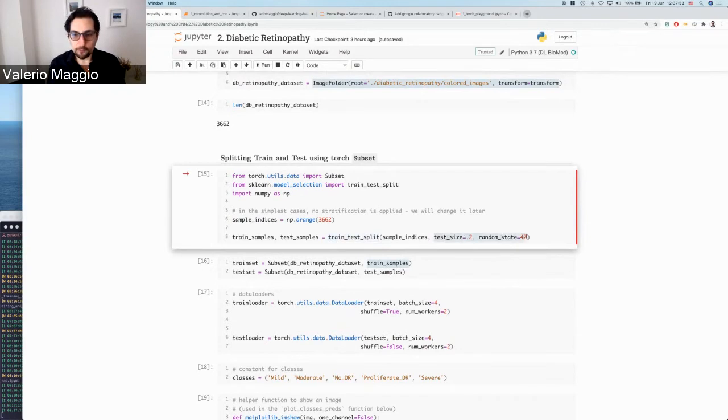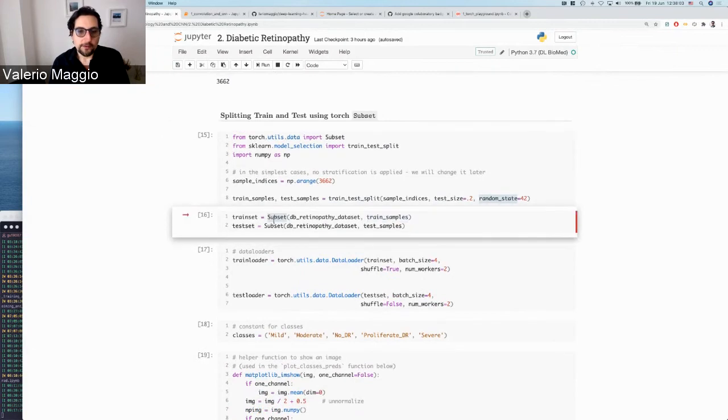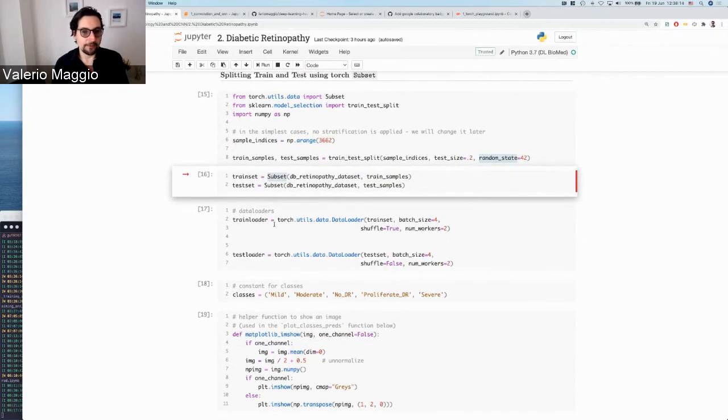Remember to set every time the size of the test set you're looking for and the random seed to make the split reproducible. And then I use Subset. So all this encapsulation is absolutely trustworthy for me and absolutely effective because I have to write very few lines of code. So this is a hint of a very good encapsulation.